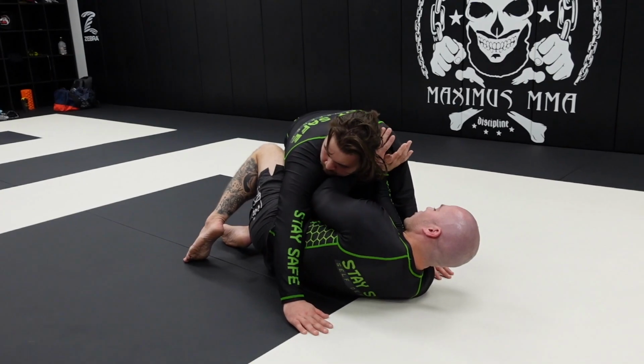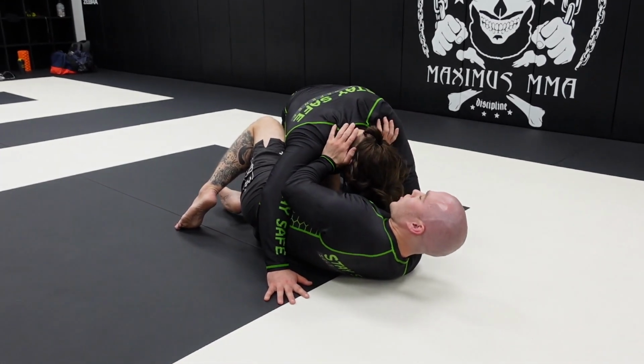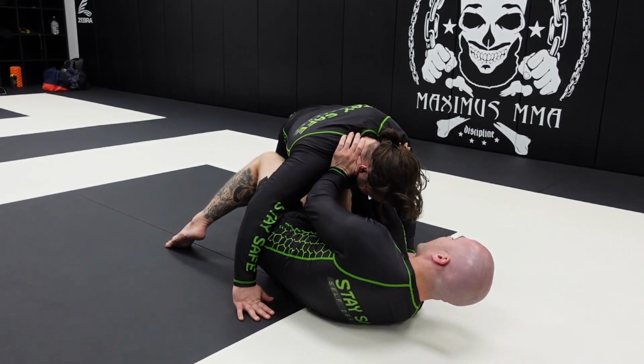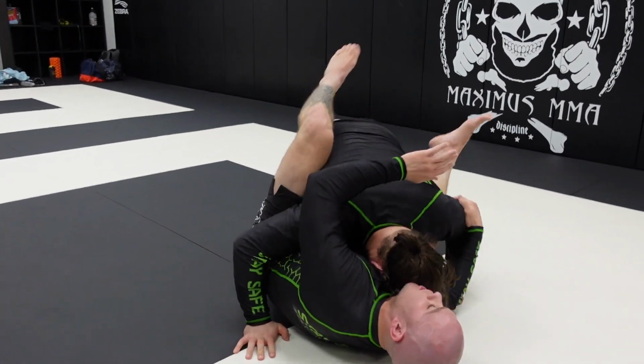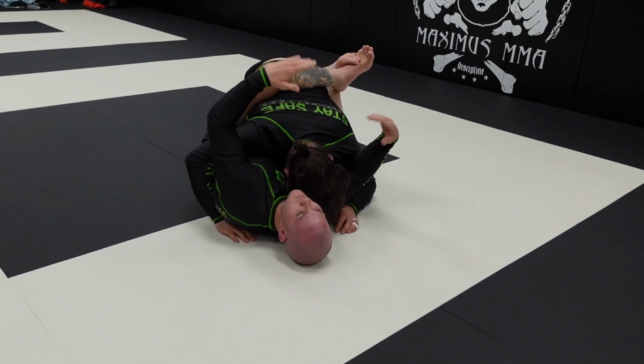And again, I can start now shifting my hands to press on the shoulder, press on either shoulder, press on the head. All I'm trying to do is press this person away from me, and as he pushes in, that's going to allow me to scoot back. If it comes to the case where this person just overpowers you and bulldozes through, just look to pull guard and lash this person down as you contemplate what's going on and figure out your next movement.